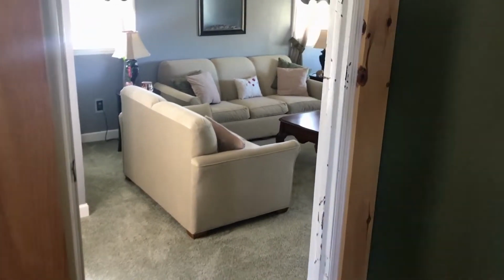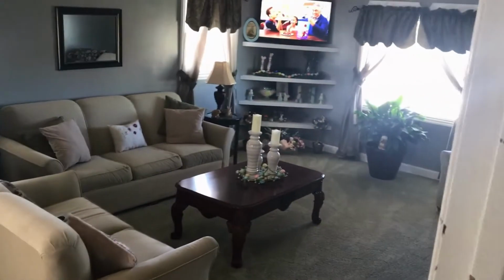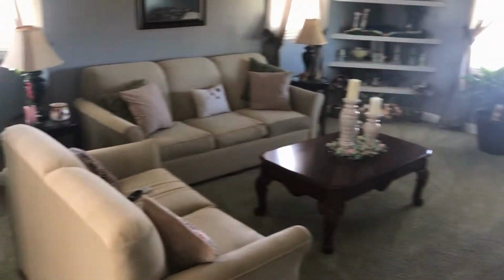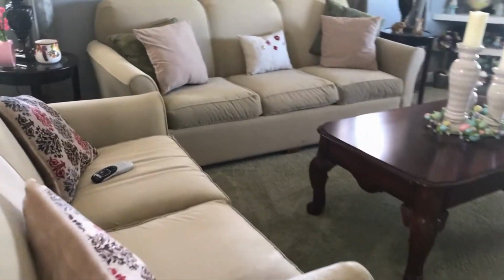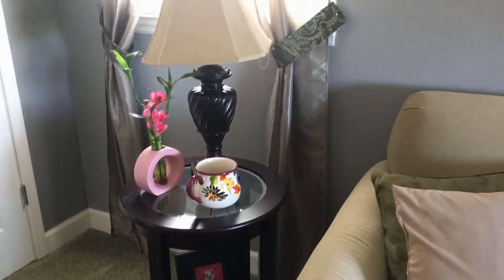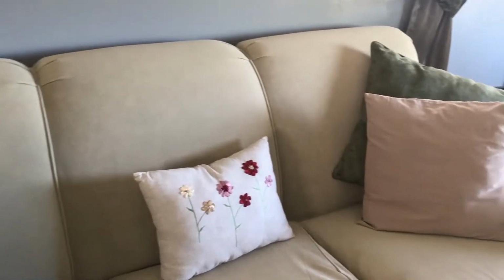This is on the other end over by the fireplace. This is our family room. A lot of times when the grandkids come, we sit in here and play with the grandkids. But I've just stuck a few Easter things in here, and I found that pink flower at Walmart, and then I found a spring pillow at a thrift shop.